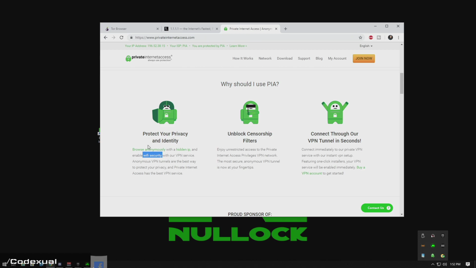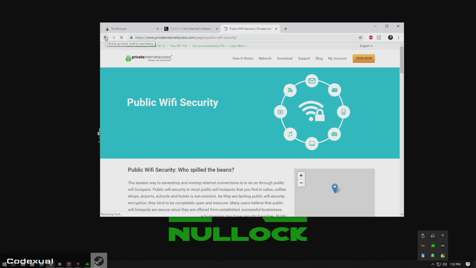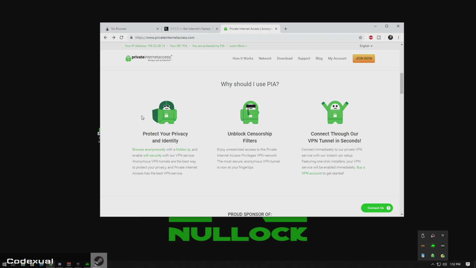So it protects your privacy, identity, lets you browse anonymously, hides your IP, enables Wi-Fi security. Now this is highlighted for a reason, because with Wi-Fi security, if you're someone who travels a lot and connects to public Wi-Fi like airports, Starbucks, McDonald's, hotels, motels, etc., you're sitting on public Wi-Fi waiting to be sniffed out. By sniffing out, they'll be looking for unsecured connections, or they'll make it unsecured for you, forcing you onto unsecured connections. Instead of HTTPS, it'll be HTTP, and they'll run attacks on you and start sniffing out your bank information if you logged into your bank and anything like that. So I strongly recommend, if you're going to connect to public Wi-Fi, don't. But if you are, get a VPN. And it unblocks censorship.